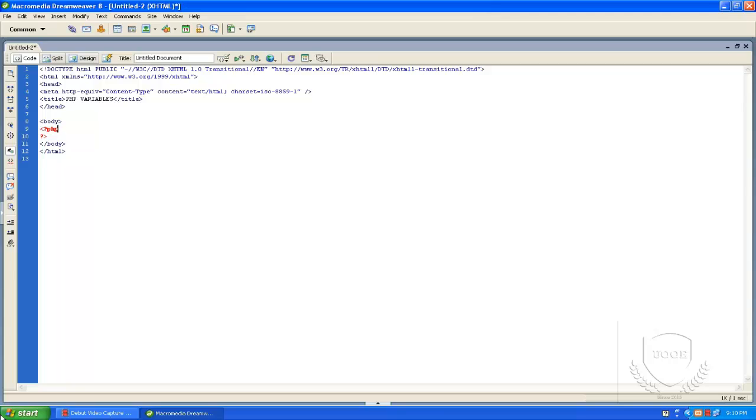A set of characters is stored in the format of a variable. The syntax is dollar, variable name, equal to value, but it is very different from JavaScript.